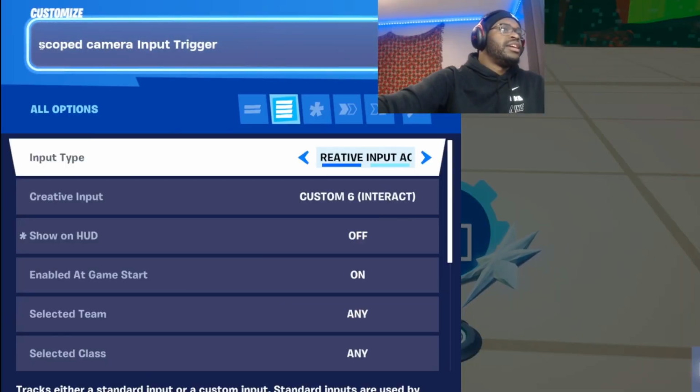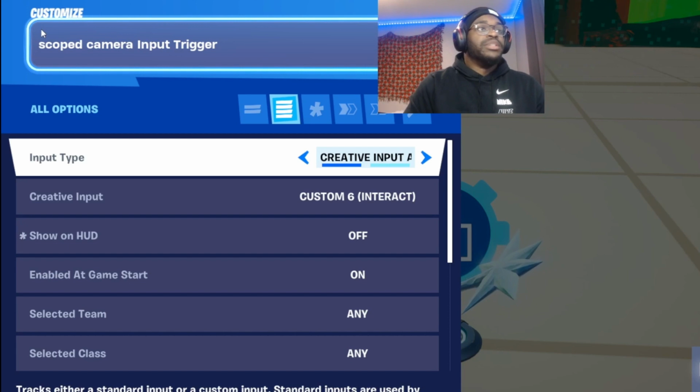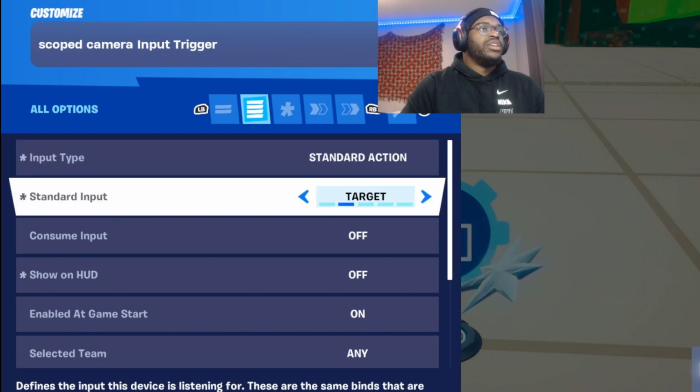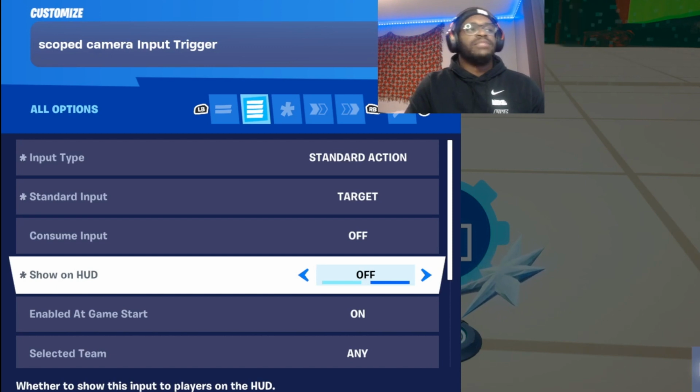Before you start anything, make sure you name this scoped camera input trigger. This is the input to check what gun it is. Input type. You want to turn this to standard action, standard input. Make sure this is target. That's target just means aim. You can turn off this, like you don't want to show this on HUD just because you don't really want people seeing like how this is being done.